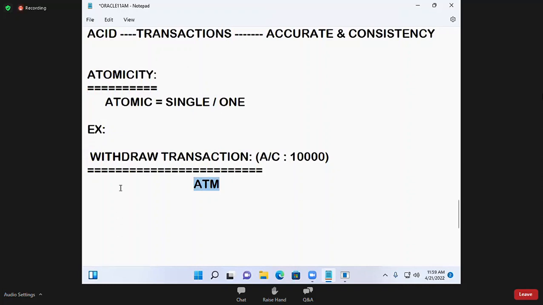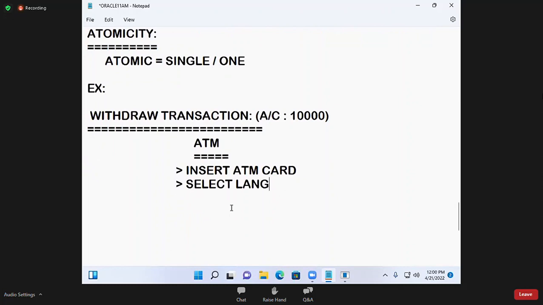If you want to withdraw money from your account through an ATM machine, will you directly go and take it, or do we need to follow some procedure? Yes or no? What kind of procedure do we need to follow to withdraw your money? Observe carefully. First one, insert the ATM card. After that, you need to select your language. Next, click on the banking option. After clicking on the banking option, what is the next one? What do we want to do?